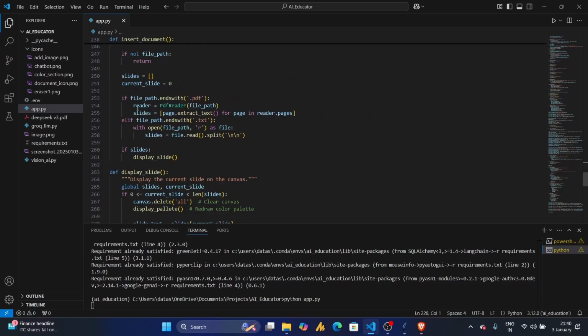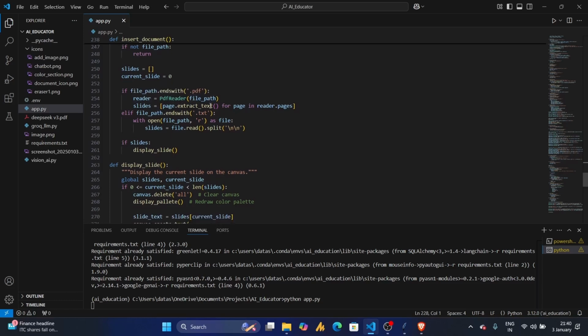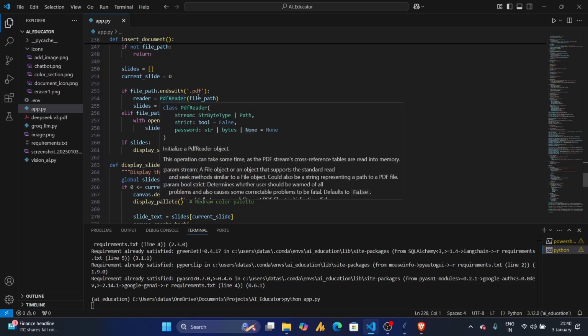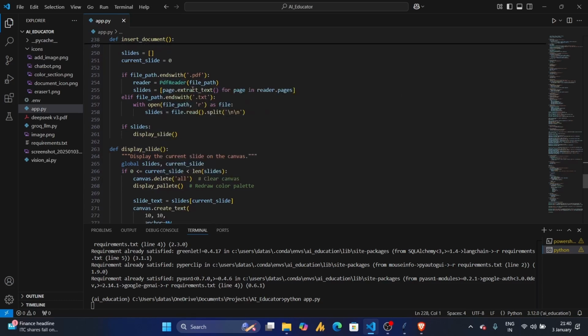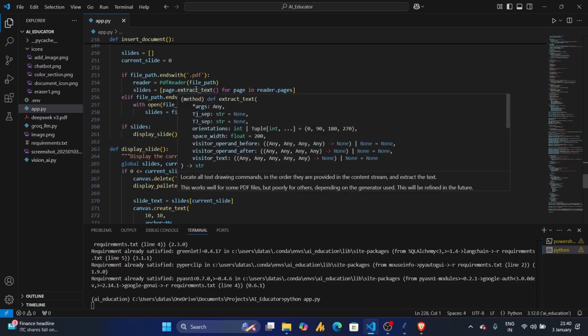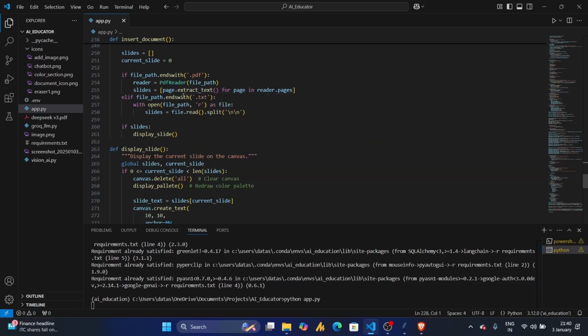So how exactly am I reading that? With the help of PdfReader, I pass in the file path, and it is going to load that PDF file from that particular path and extract, page by page, whatever is written in the PDF. There is also OCR, meaning optical character recognition. Whatever is written on that particular page, it is going to extract all the text and show it with respect to particular slides.